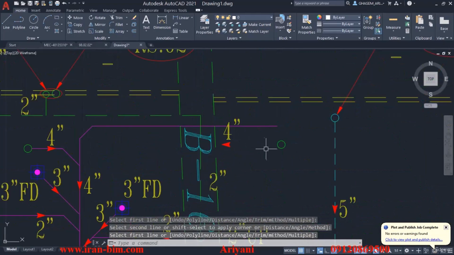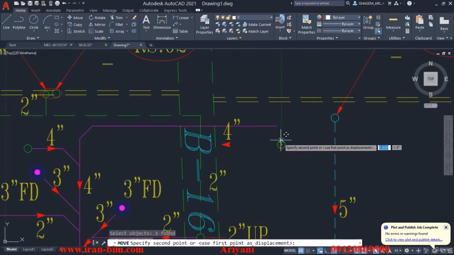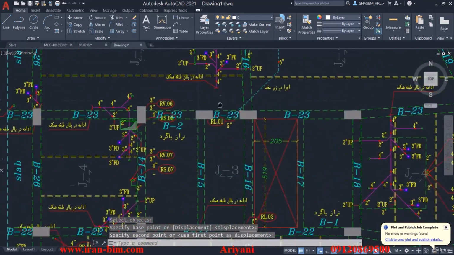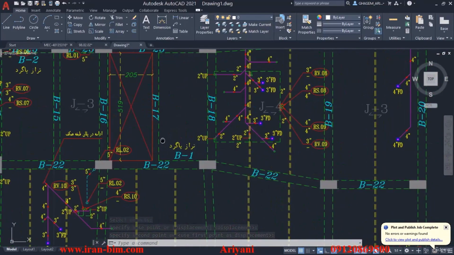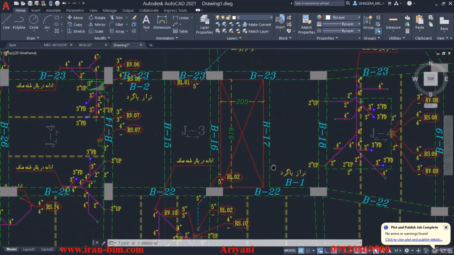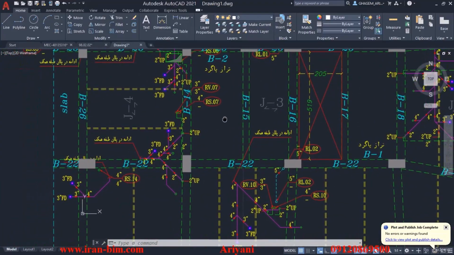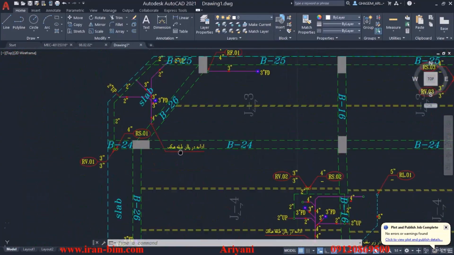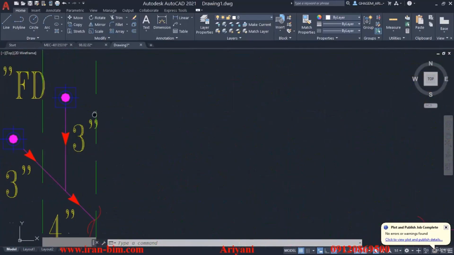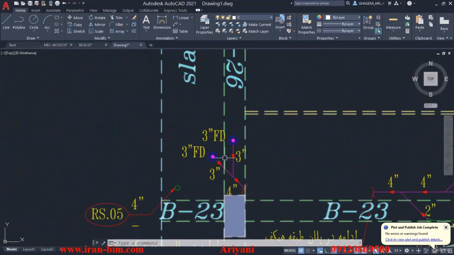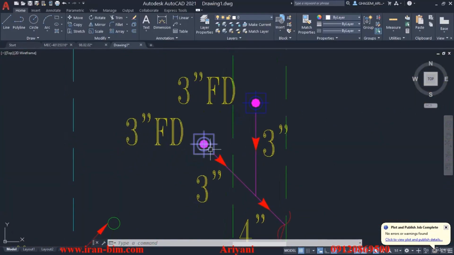I'll hit M to move this over here, then CHAM, then enter, then hit M to move this over here. Or let's see another point where we had the Iranian toilet on top of the beam. Let's see, for example, we can go over here, then select this and move it over here, and then select this one and then move it over here.